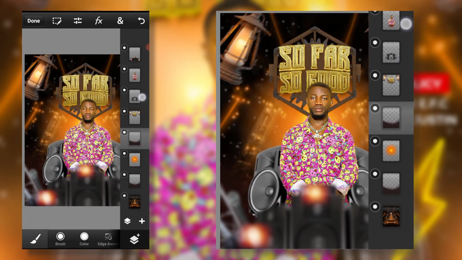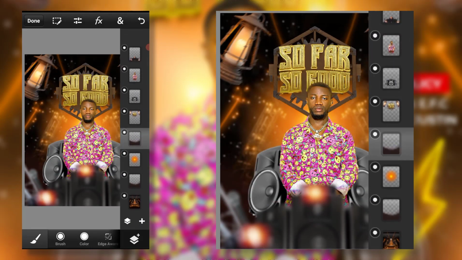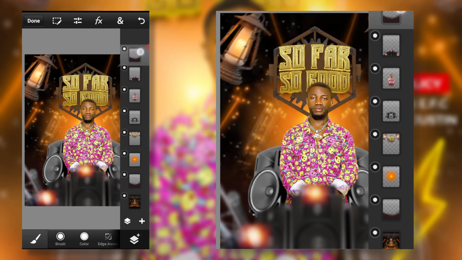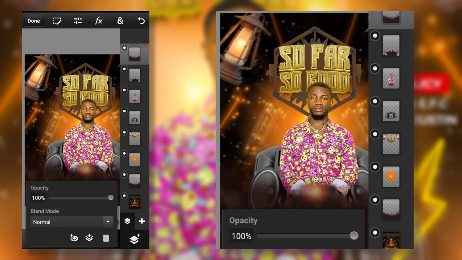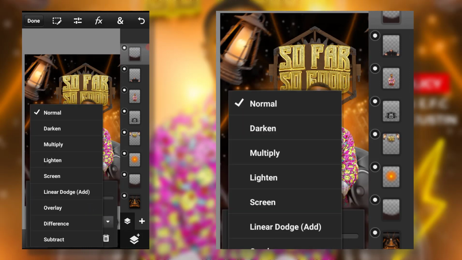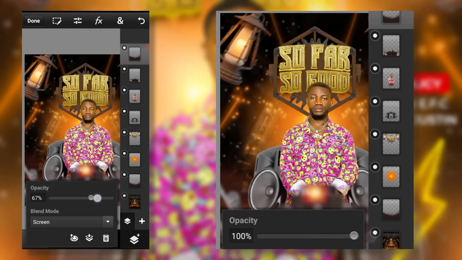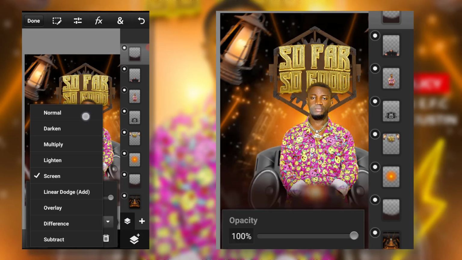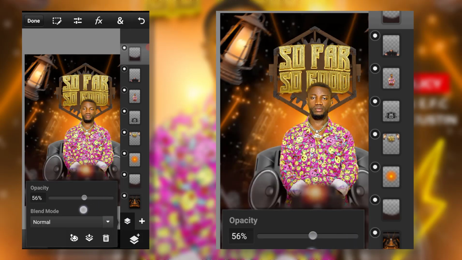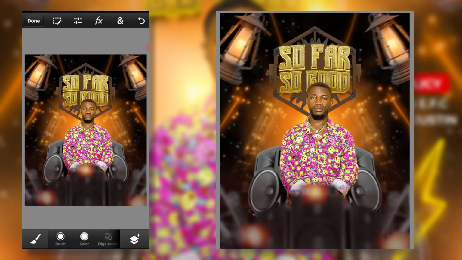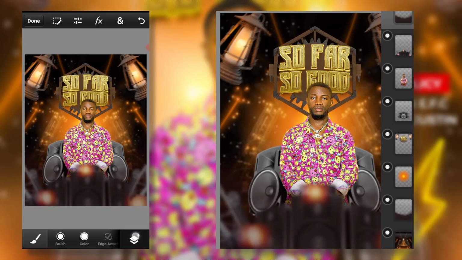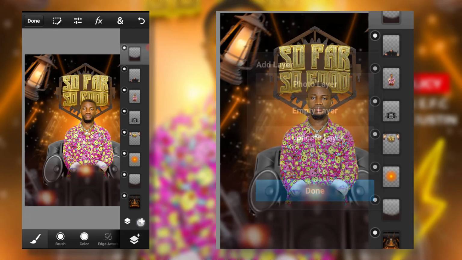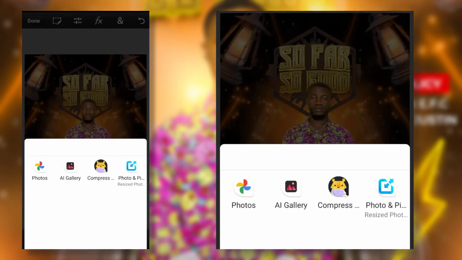So I'll take the layer that I duplicated and move it to the front, come here, and change the blend mode to screen. Okay, cool. This is 50. Reduce it to 50. So the next thing I'll be doing is, you see I won't be able to bring anything in again. Wow. This thing has repainted.